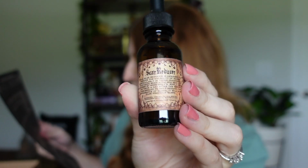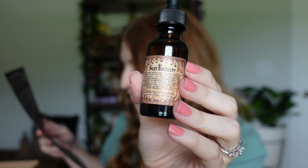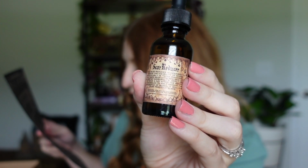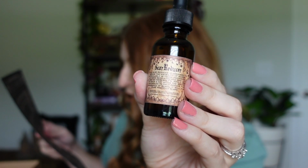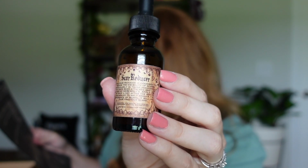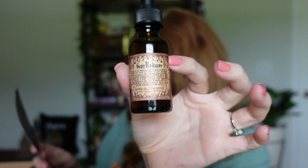So the next one is the Scar Reducer. This all-natural scar reducer was created by healing wizards to greatly reduce the look of scars, particularly those who have been attacked by werewolf. It was created for us by Alchemy of the Skin, and it's a TWT exclusive. So I guess you do use this on scars to help reduce the appearance of them. So that's cool. So this is going to live mostly on my potion shelves. Maybe I'll use it here and there. I do have a couple scars. You can see if it works, but that is that item.